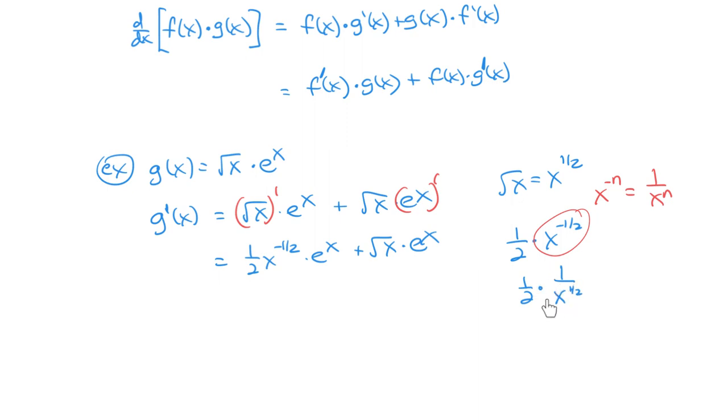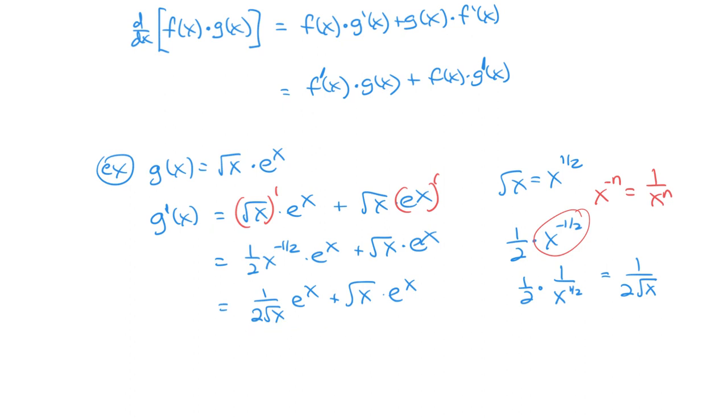Then they're just going to multiply this. So you'll see 1 over 2, but they're not going to write x to the 1/2. They're going to write the square root of x. So when you look in the back of the book at some of these, don't be surprised if you see this instead of what you've got. And your answer is fine, by the way, so it doesn't matter. And then sometimes our author just loves factoring, so they may even factor out e to the x. You don't have to. You can leave it just like this.